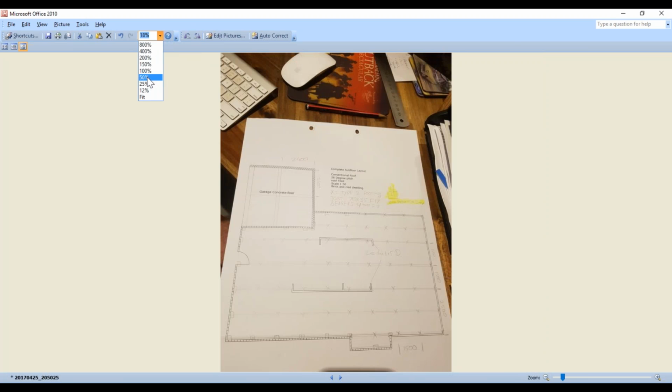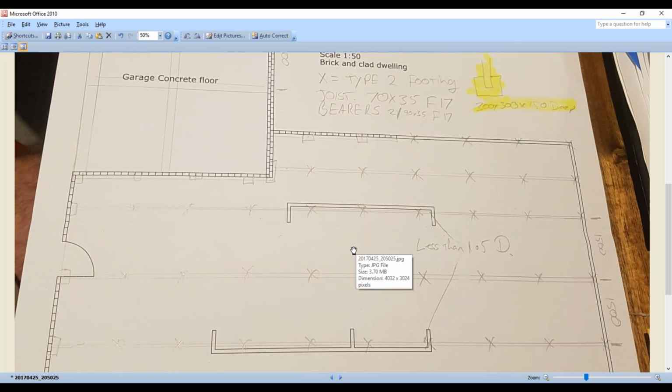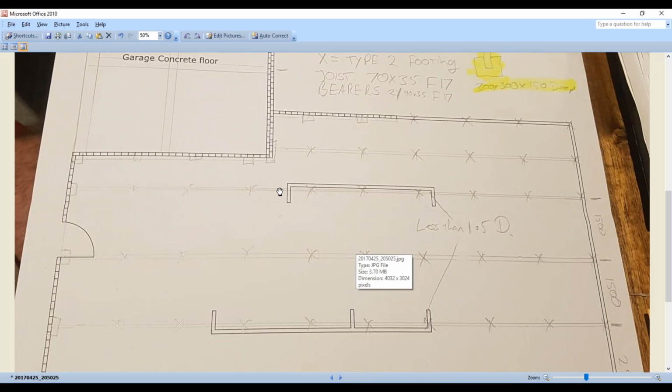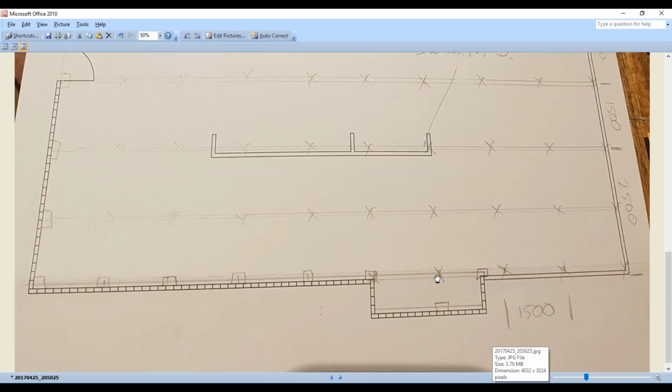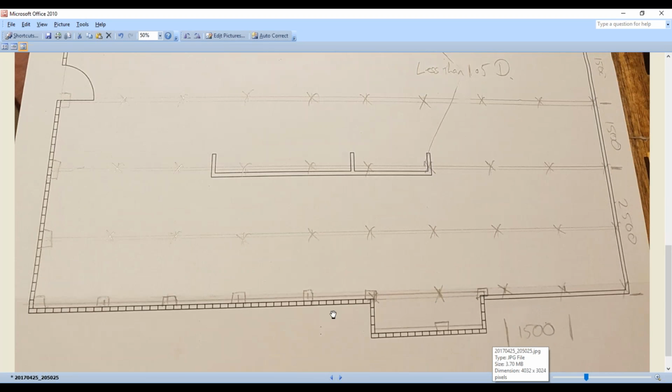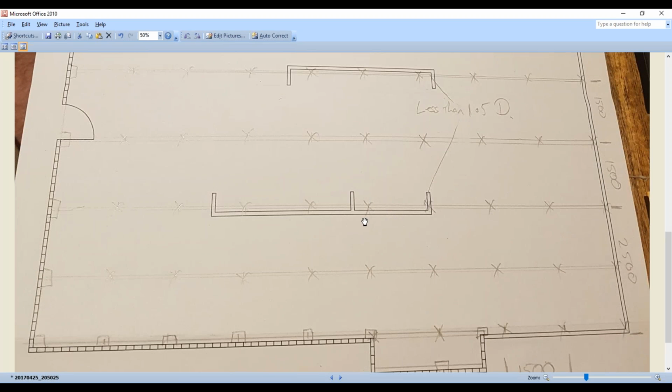So let me make that a little bit bigger. That's the one that Tom's done, and it's similar to how I did mine. I went straight underneath these load-bearing walls, down the side, and down these sides. And I went straight through like that as well. Put another bearer in there, and then just split my gaps here to make sure they didn't exceed 1500 millimeters. You probably see there, I don't know if it's just the way Tom's drawn it or whether he intentionally did it, but he's offset that bearer a little bit.